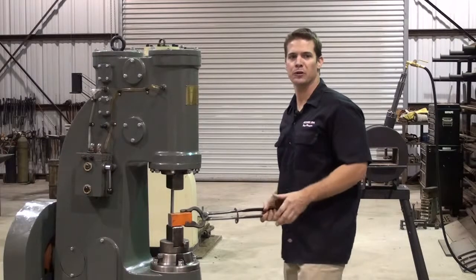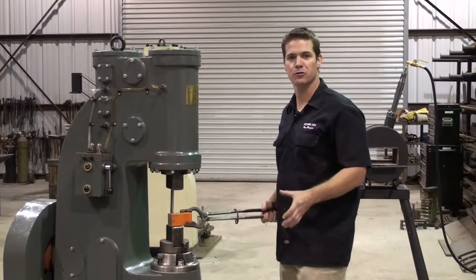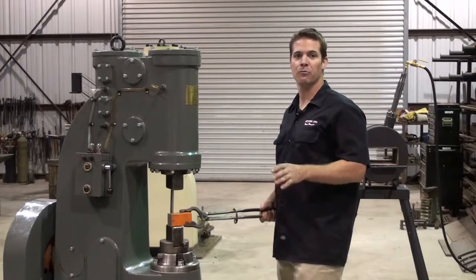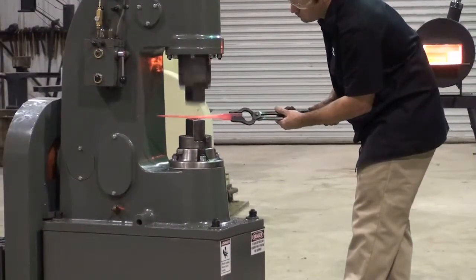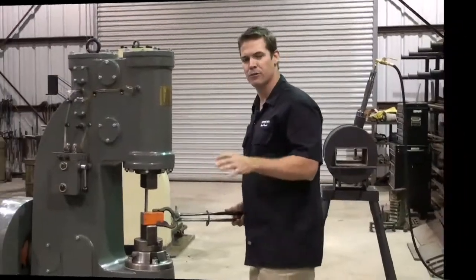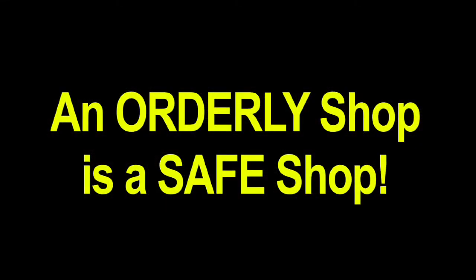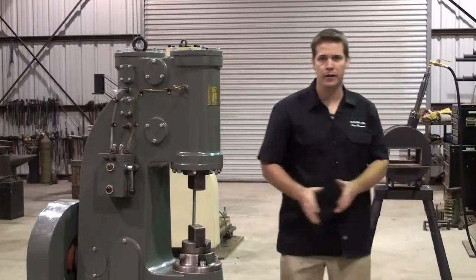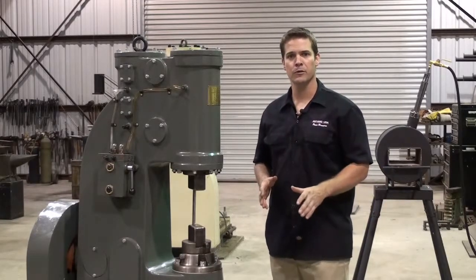If you're going to use spring dies or top tools, be very careful. Make sure your tools are made from the proper steel and are designed correctly. Also, if possible, when forging, try to smoothly pull the work towards you, not push and force it through the hammer. I don't always do this, but it's a good habit. Remember to keep your floor clean and clear, especially the path between the forge and the hammer. There should be no tripping hazards around your hammer.